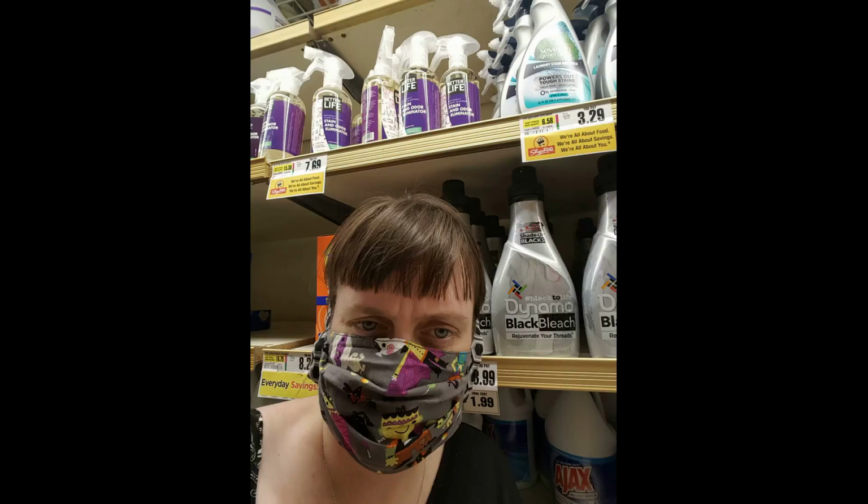Stay tuned for the dye-off between Dynamo Black Bleach and Rit Fabric Dye.